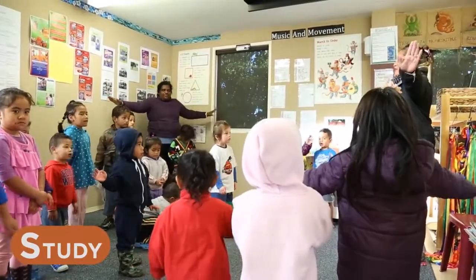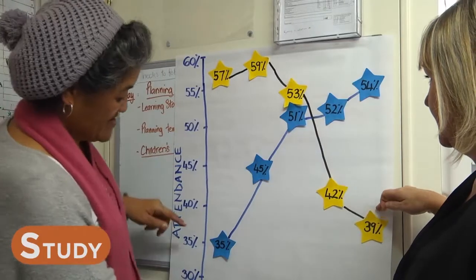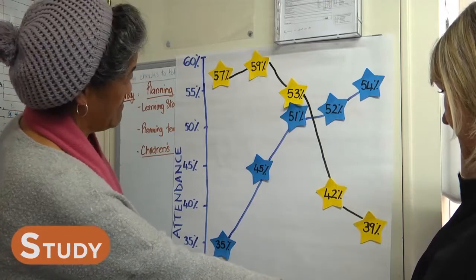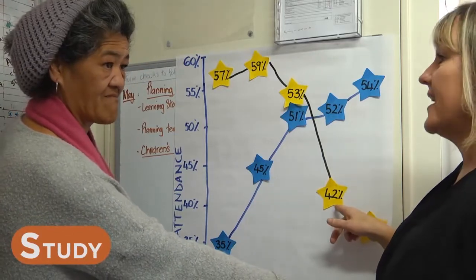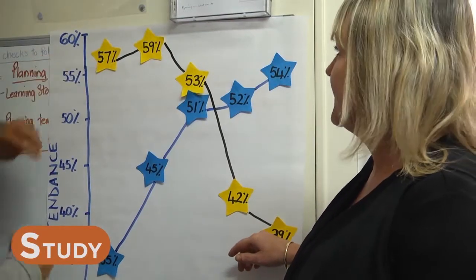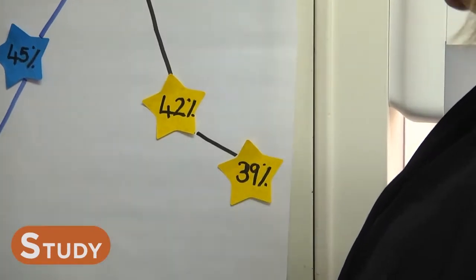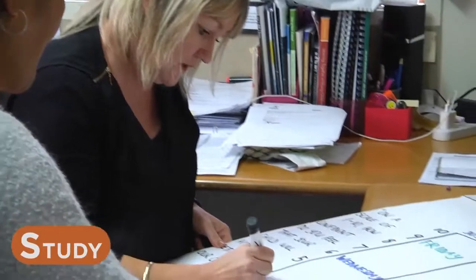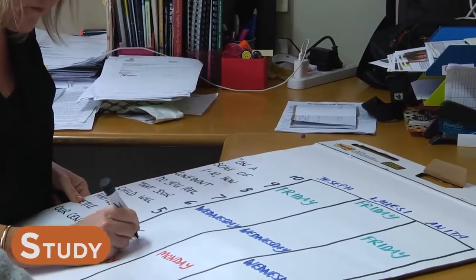We use the data that we get from the PDSAs now to see how we've increased our enrolments and how we've increased our numbers. So from the data collected from the PDSAs we've done, it's shown that we've increased the attendance at the beginning of the week, but we also found that the attendance was down on a Friday. So the next part will be looking at how we can increase the attendance on a Friday.